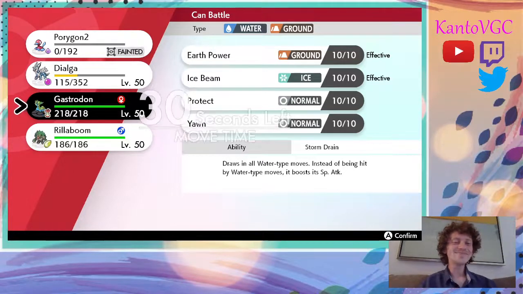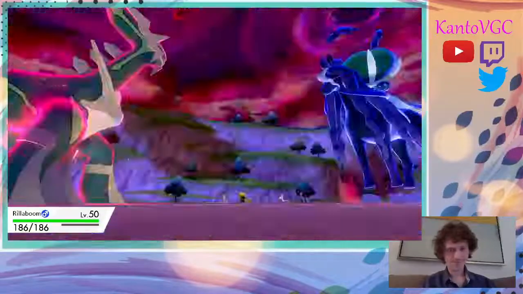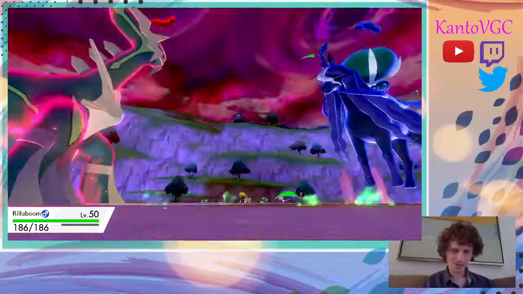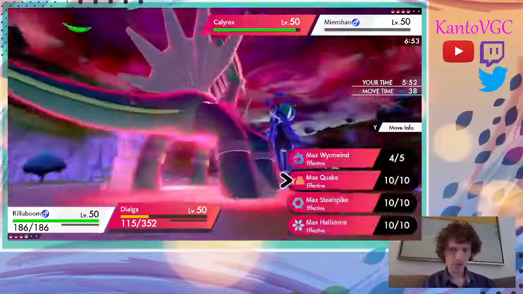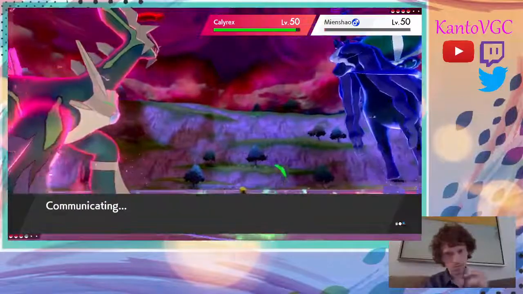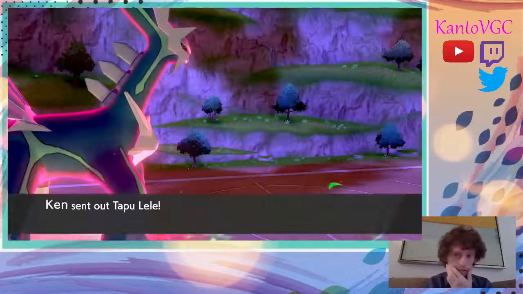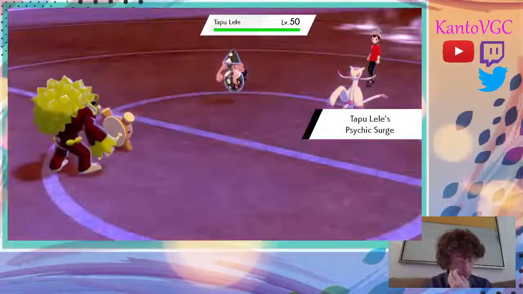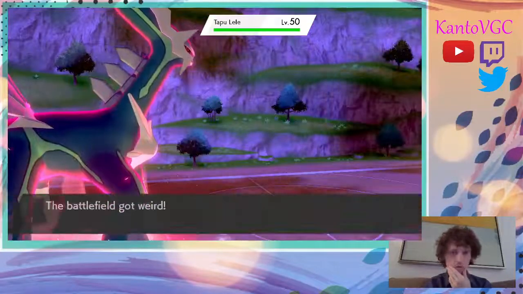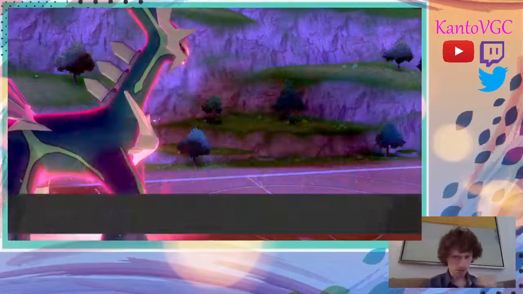I can't do anything. Because realistically speaking, yes, I can bring out Rillaboom. It's just, does it win me the game is the question you have to ask. And what I want to do right now is Knock Off and Max Hailstorm. Okay. Feels like it could have been a throw, but I get what you're saying. I'm picking up what you're putting down. Realistically speaking, though, how do I win this? Like, they just Close Combat the... Yeah, exactly.